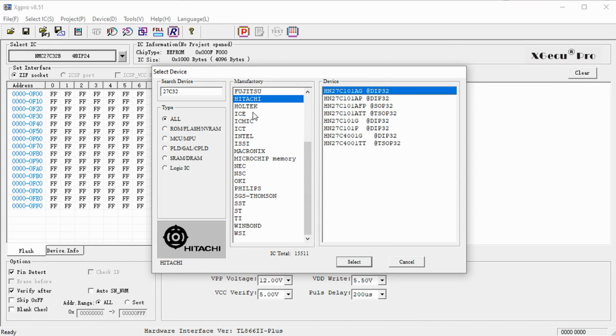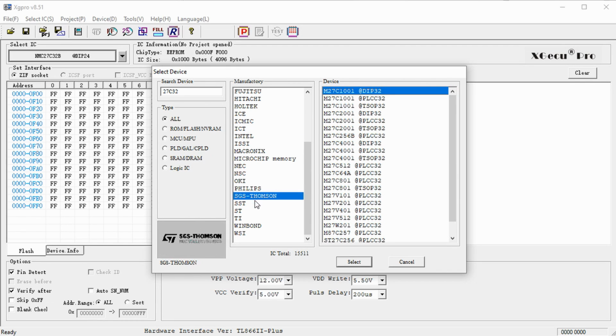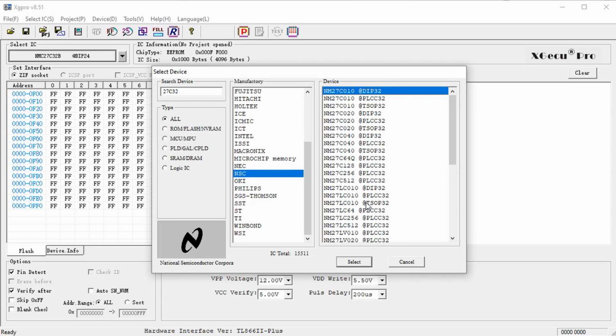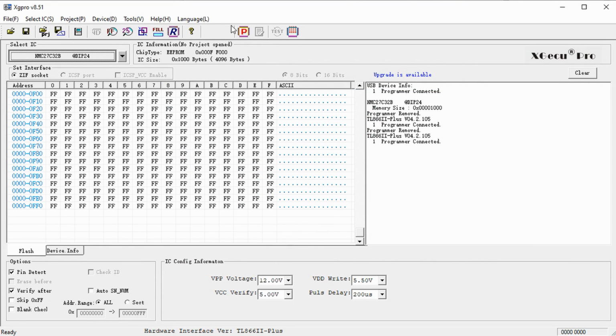And a tip: every chip, even if it is of the same type, may have different programming procedures and voltages. So always first search the right part in the built-in database of the programmer before you hit the program button. Otherwise you might produce some casualties.